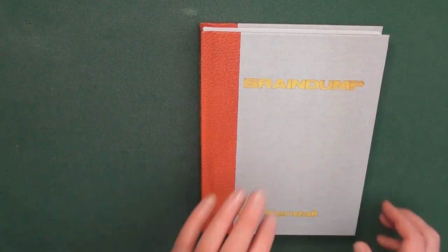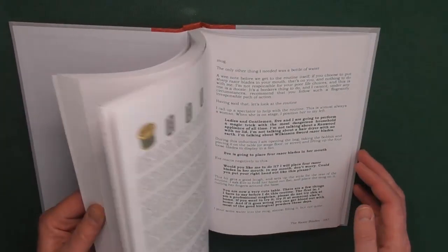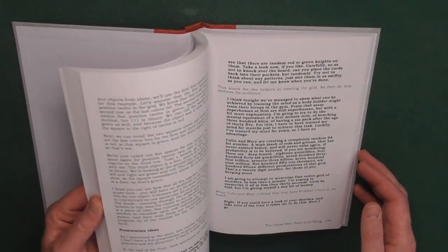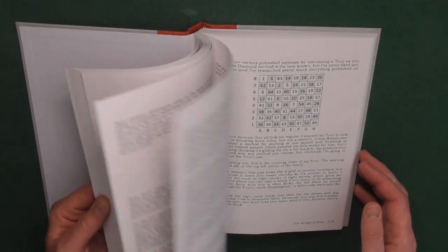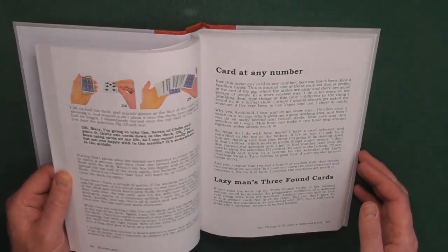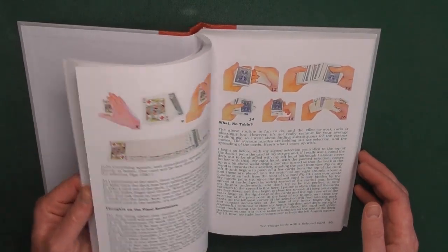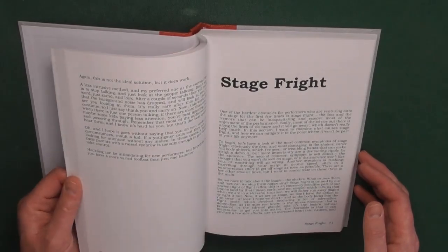I'm going to tell you a wee bit about the book. It's hardback this time and it's all in color on the best quality paper I could get for the print on demand. There are also a few essays in the book - there's a section called 'Hills upon which I shall die,' which are unpopular opinions, but I give my reasonings behind them.